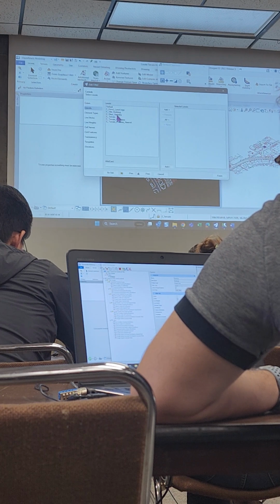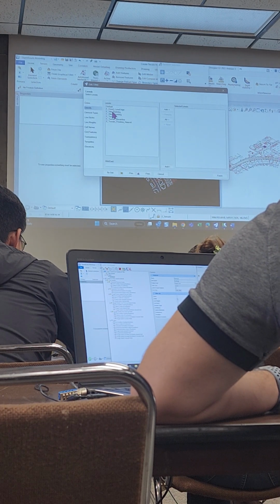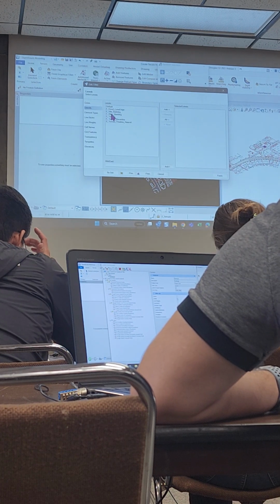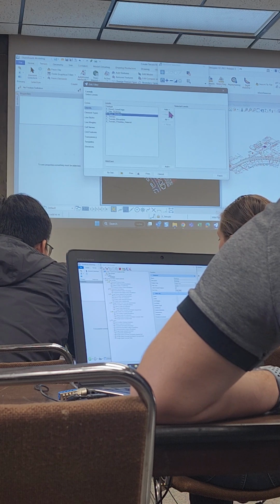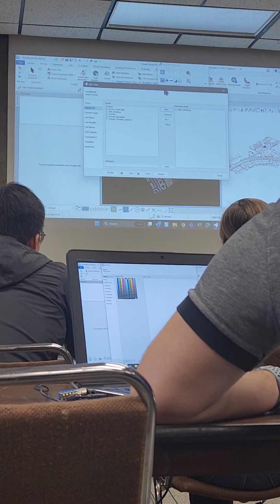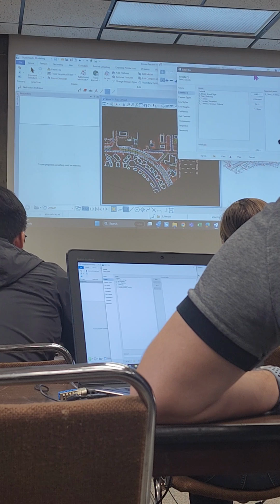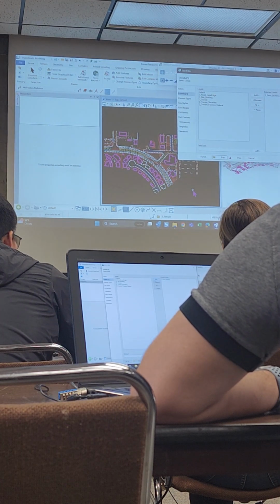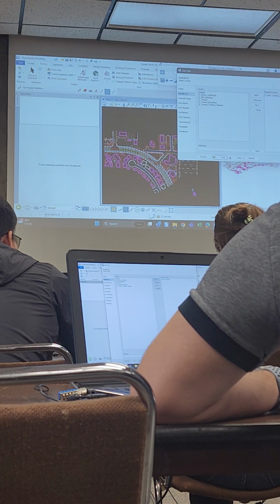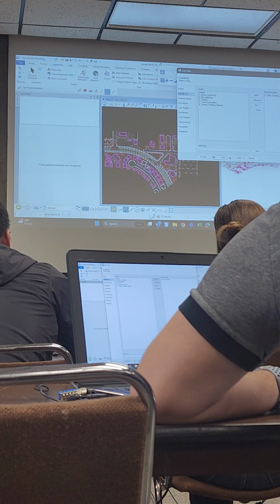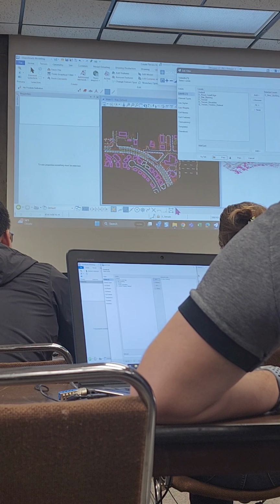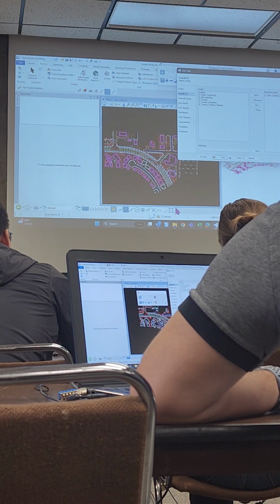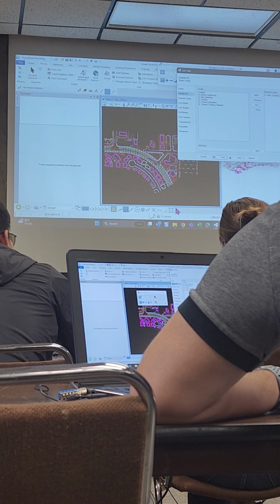So it's going to scan your file and read what levels you have in here. We're going to grab our E structure building and add that over to our selected side. At this point, you can do a preview and see what that's going to grab in your file. You can see I'm missing a few buildings here that are probably on a different level, and that's intentional for the purpose of the class. They're going to show us how to change those features later.